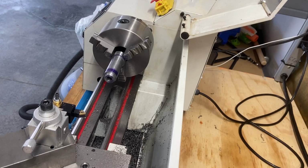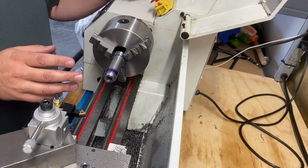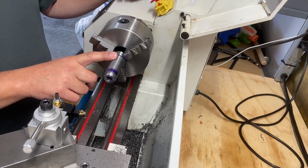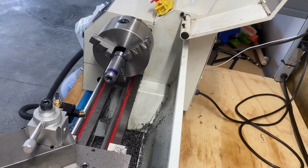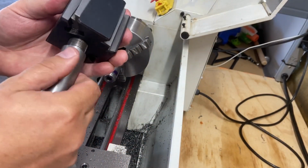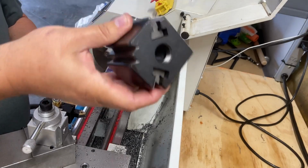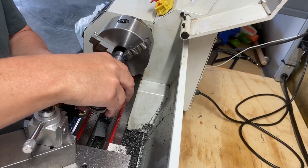All right, welcome back. I just did most of this by hand, because I just didn't want to mess it up. I'm this far into this piece that I'm making. So in theory, this should thread onto the bottom of the tool base, just like this one did. So hopefully we got that recreated the way we should. Let's give it a test fit. Again, I'm just going to screw this on here. Let's see if I can get it started.